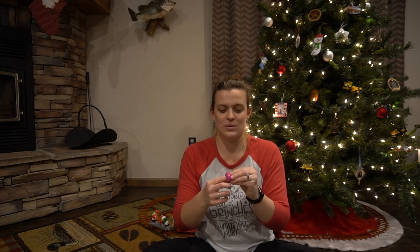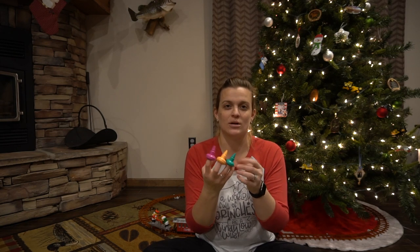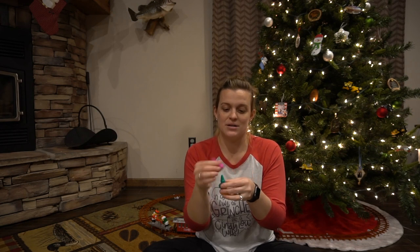The last crayon-related item is these little finger crayons I found at Target in the dollar bin section. They had several different colors — maybe ten of them. They fit toddler fingers perfectly. You put one on your finger and just color. We've watched YouTube videos where they sing songs about the different colors, and he sings along. So you can use these to color, work on singing, learn color names, and you can also stack them — very multi-use.